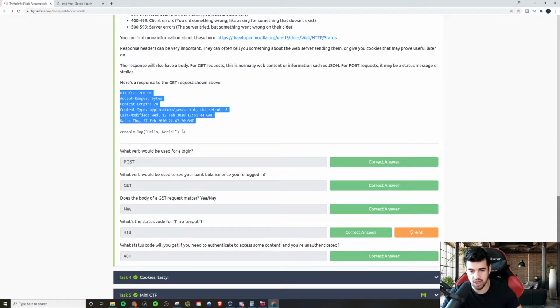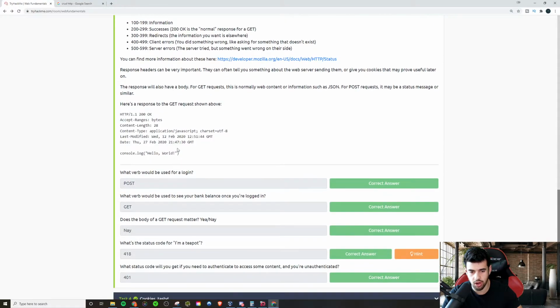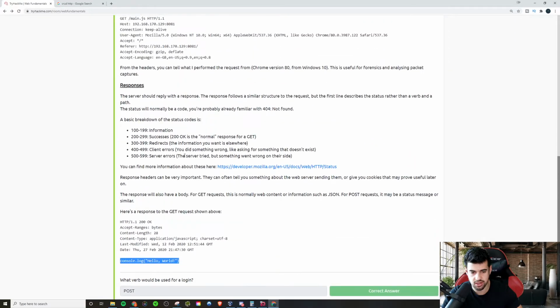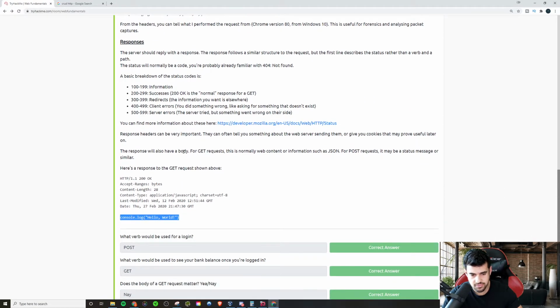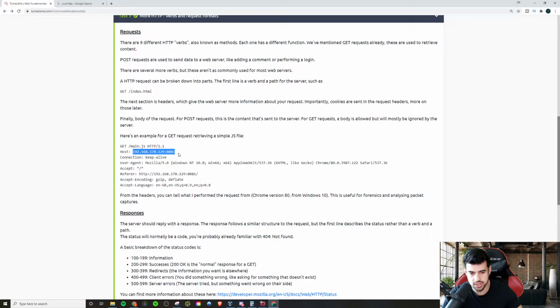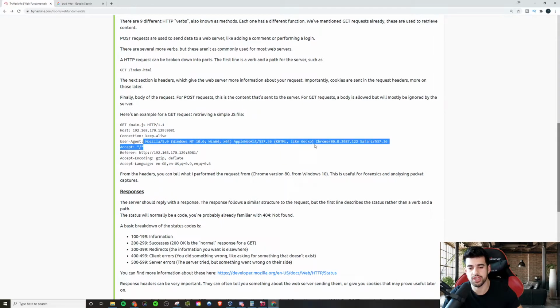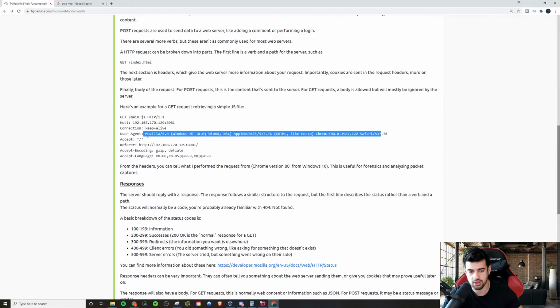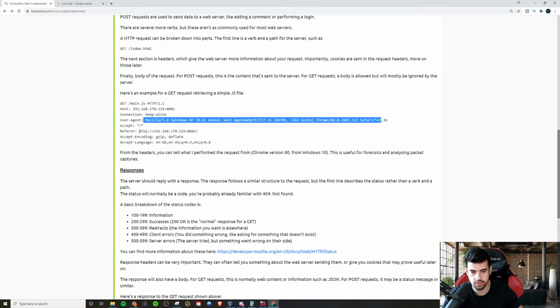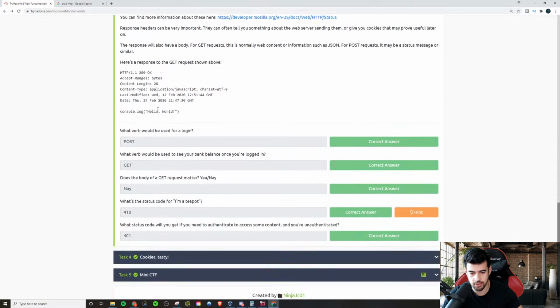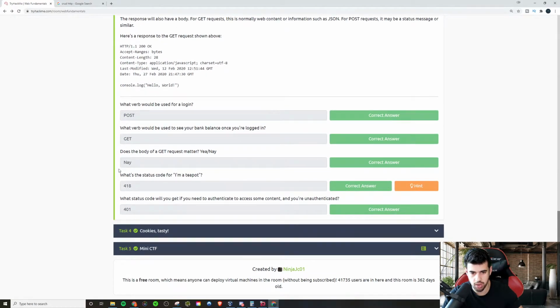And this is what a response would look like here. I guess I should make note that all this stuff up here, these are called headers, HTTP headers. And down here, this is your data. So yeah, you can see like the host that you're requesting the resource from, your user agent, which is a little header that tells the server what kind of device you're running, and where you came from. That's your referrer. And so there you go. Basically, that's pretty much what you would need to know there.